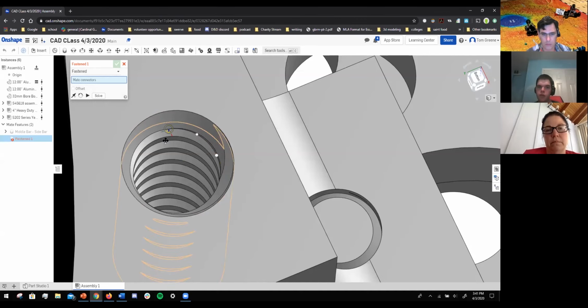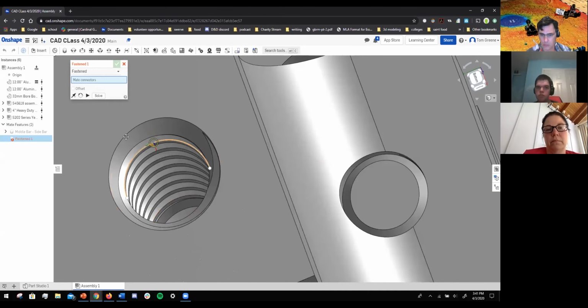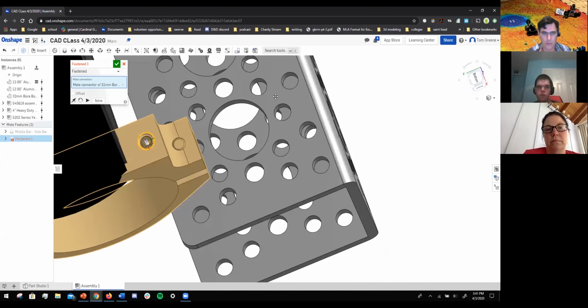So you have to be careful if you're getting the center hole for that hole or that particular part of the thread. Because if you notice, sometimes I can actually manage to get a center mate connector, but it's not the right one. So just always be careful when you're using threaded holes.